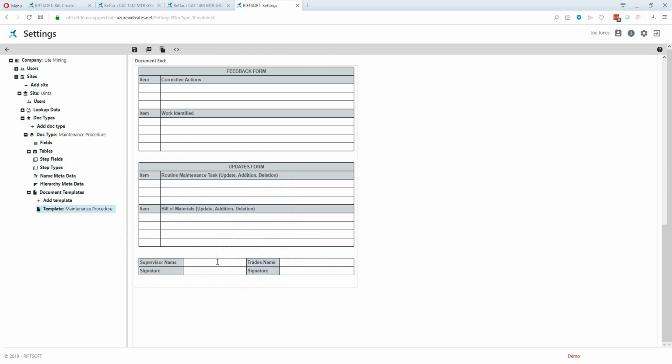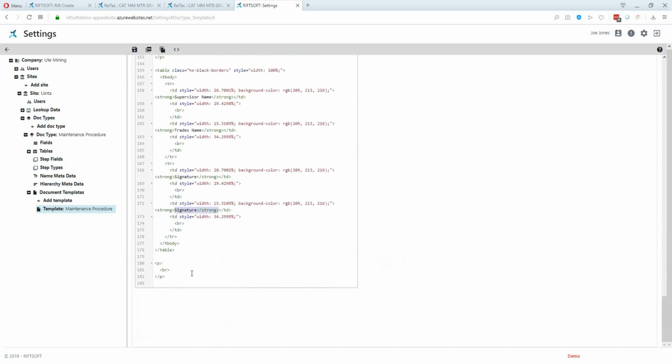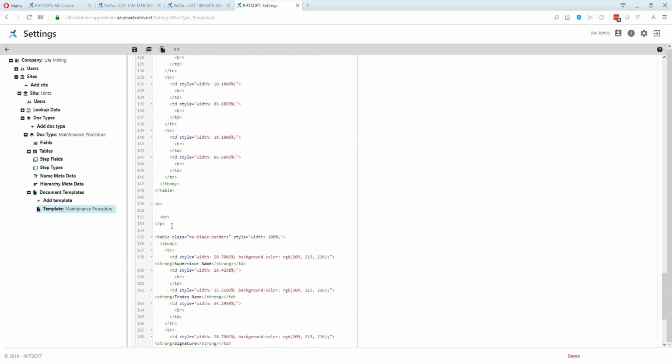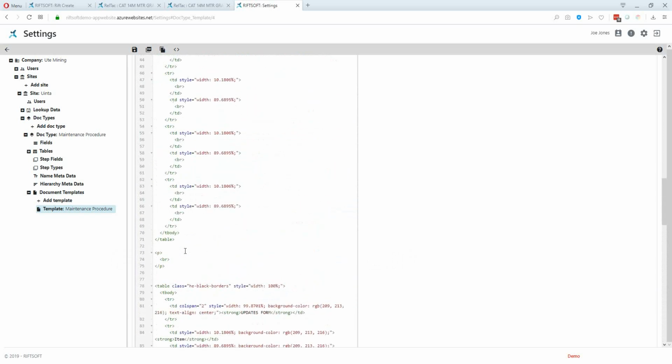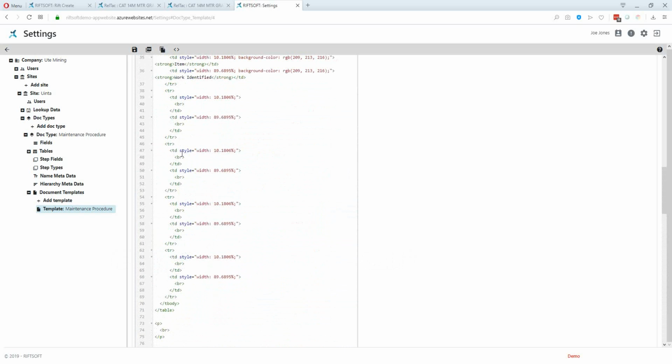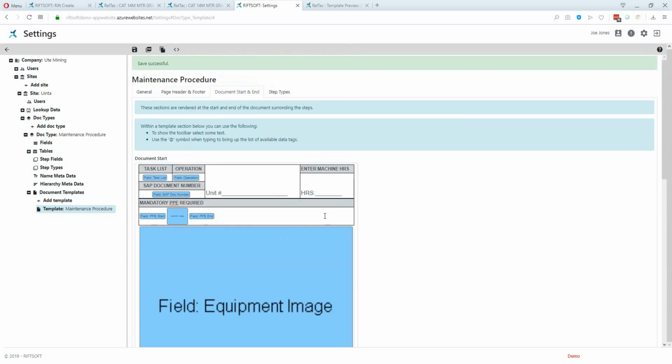So we're just going to have a quick look into the HTML and make sure everything's clean. Let me get rid of that last break at the end there. There's a break in between those tables and a break in between those tables. Okay, so this completes the header and footer sections. But this concludes the first part of setting up a template. We'll continue in the next lesson.